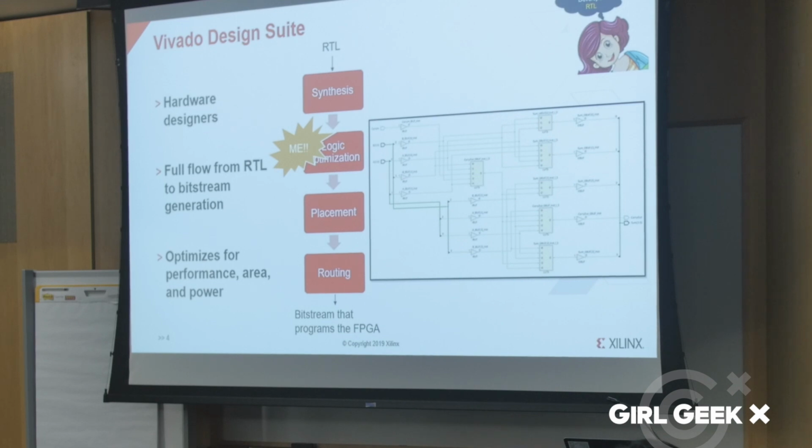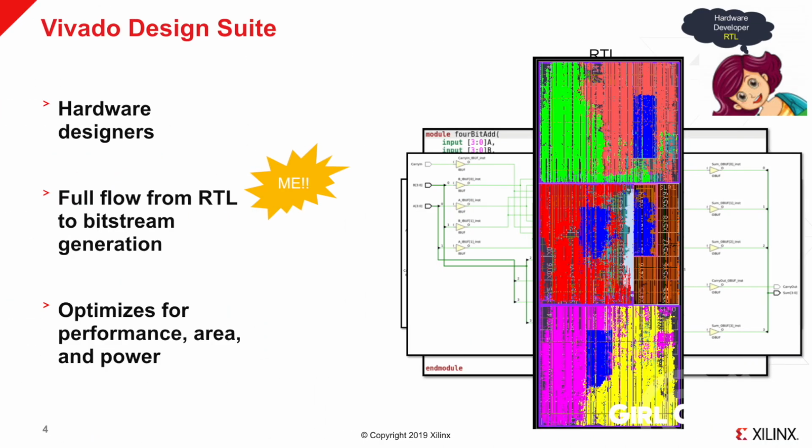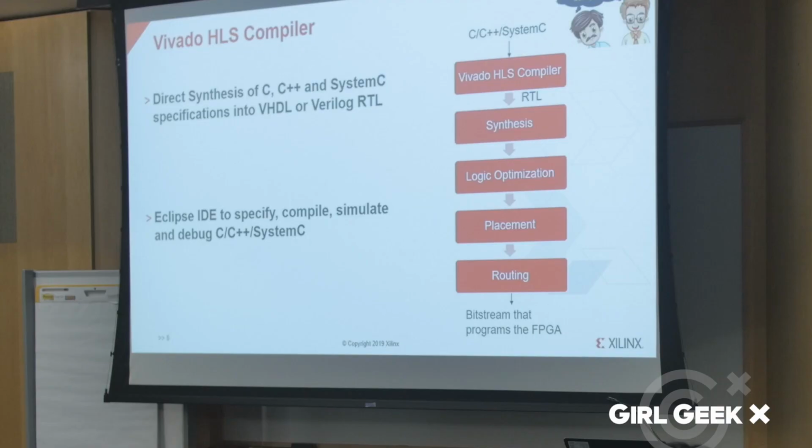Once that part is complete, we run placement. And the placement essentially takes these logical blocks here and puts them on physical locations on the FPGA. Finally, we have the router, which connects those physical blocks together. And after placement and routing are complete, we have a bit stream that we load onto the FPGA to run the design. Now, instead of starting in RTL, if our developers were to start, say, with C, C++, or System-C, then an additional step gets added because we have to first convert those languages to RTL before they can be fed into the backend tools.